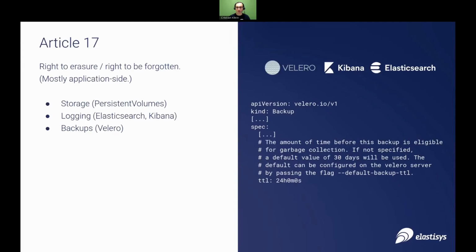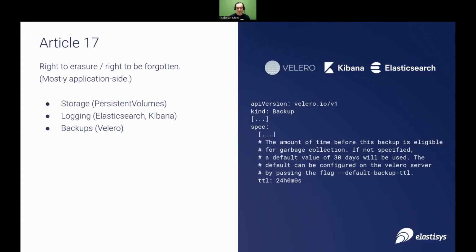But this, according to GDPR, is no longer okay, because you might get into trouble if, for example, somebody asks for their personally identifiable information to be erased, and then you're performing disaster recovery, or for example, you're restoring a backup for some kind of reason, for example, a code change that didn't go quite well. And then suddenly the data that was requested to be erased is getting restored. And that's a complete no-no. I can imagine that you will be very quickly escalated to high levels of the courts.